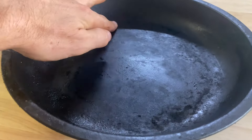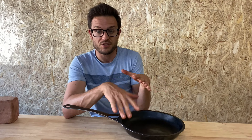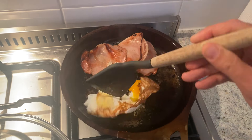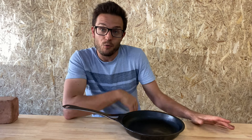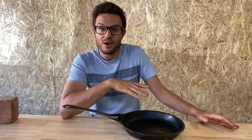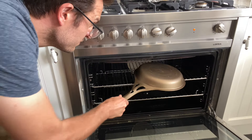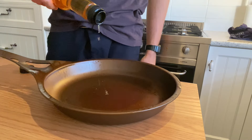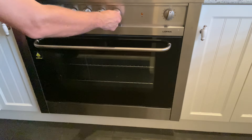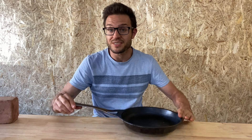When you start with a brand new cast iron pan you can just start cooking bacon and oil on it over and over, and sausages — have some scrape-offs, some light washes — and that'll build you a nice seasoning. What I did though, I looked up a seasoning guide and modified it: I cooked duck fat, heated it up, baked it in the oven upside down, then used rice bran oil, then butter. Butter is the smokiest so it gives a nice blackening; the rice bran oil and duck fat have a lower smoke point so they do the physical seasoning.